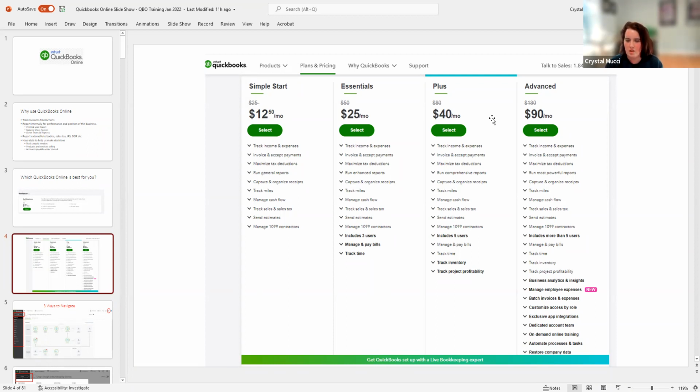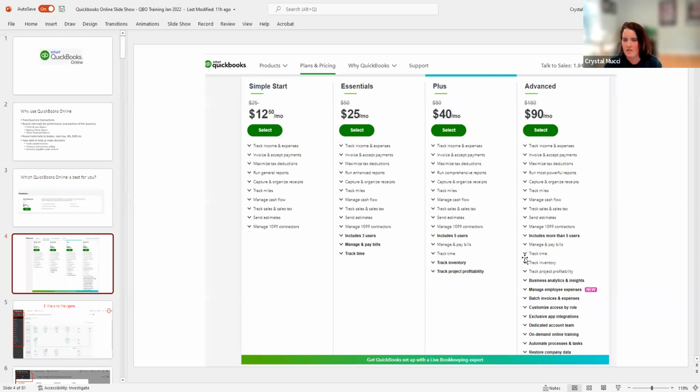You can run sales reports to see which ones are selling, which ones are not, which ones you need to reorder, that type of thing, as well as the profitability of some of the projects. You can break out your customers by project and tell a lot of information from there.